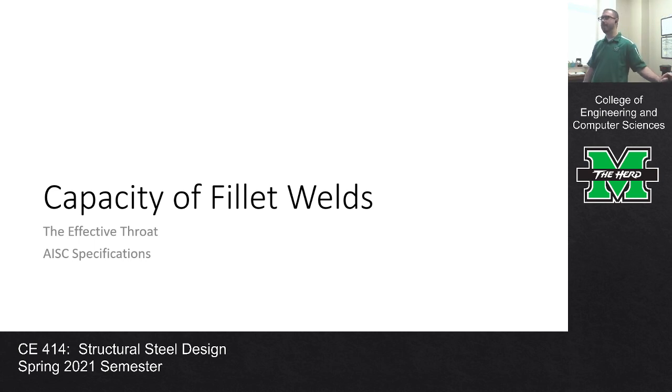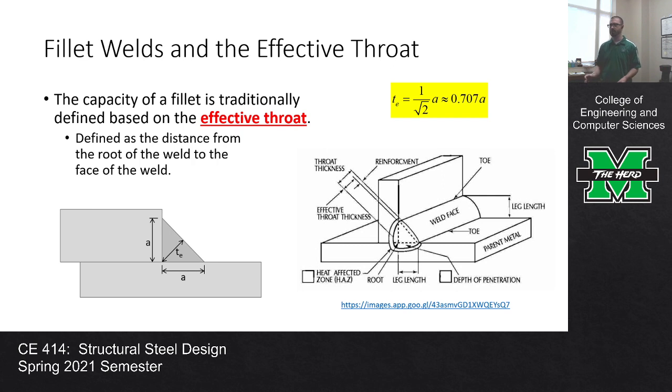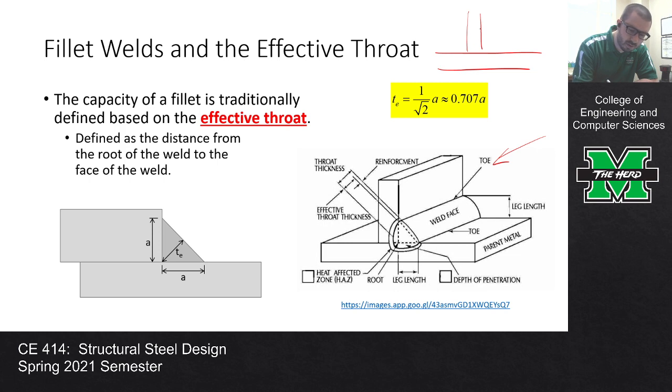Okay. All right. Let's talk about the capacity of a fillet weld. I want to talk about fillet welds, and I specifically want to talk about a dimension called the effective throat. Over here on this image on the bottom, this is a schematic of an actual deposited weld. When we're depositing a weld, we're depositing this bead of weld joining part A to part B. So in real life, here's the plate, and the weld kind of looks something like that. It's got this rounded bead shape to it.